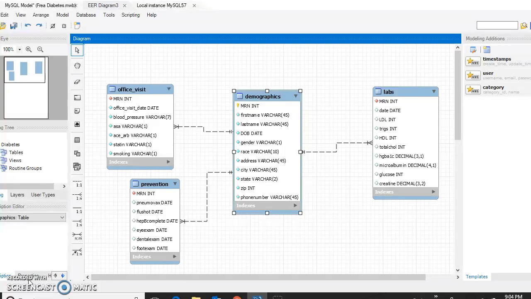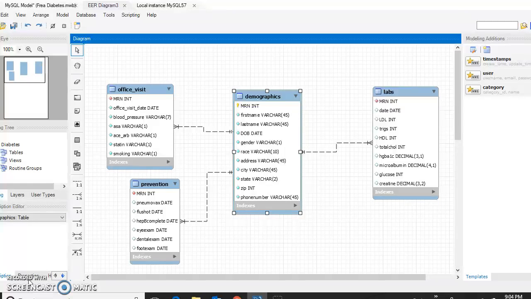Microalbumin has typically the same type of format, so I did characterize the formatting as decimal with 4 possible digits with 1 after into the tenths column. Glucose I left as an open integer, and then creatinine I did also put out to the 100th decimal point. That is my table that I wanted to keep track of labs.